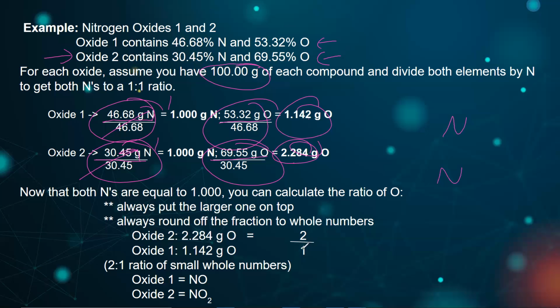So what that tells you is that oxide number 2 has 2 oxygens per nitrogen, and that oxide number 1 has 1 oxygen per nitrogen. And again, we could have figured that out logically because oxygen and nitrogen are so similar in terms of molecular weight, but that's not always the case. So we'll do a warm-up question that's going to be similar to this to kind of clear this up further.